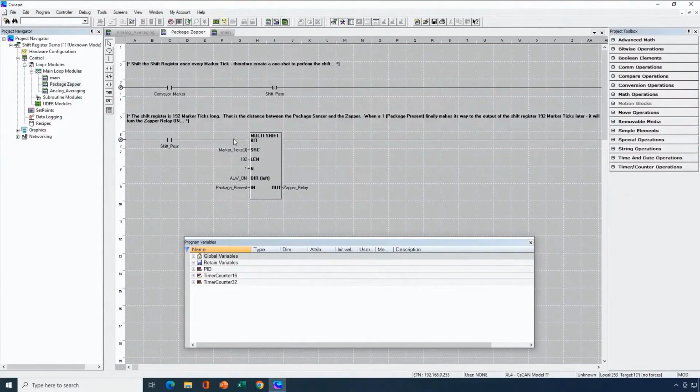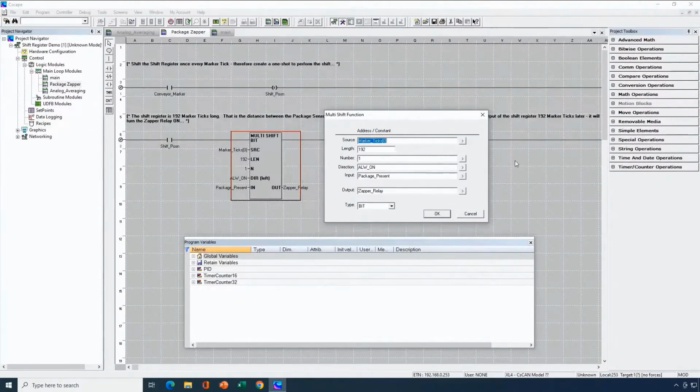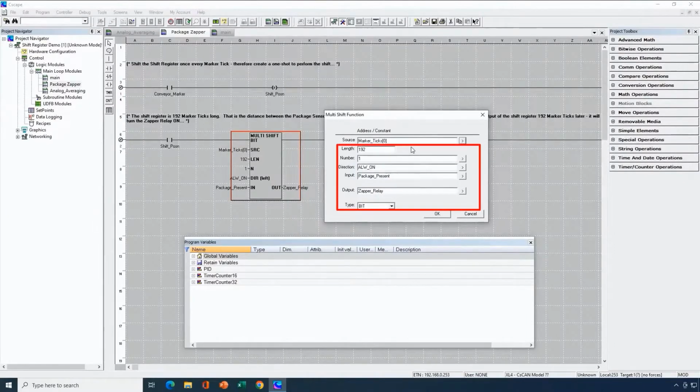Let's look at how we configure that shift register. So here we have a variable-based array called marker ticks. I'll open the tag browser and you can see that it's a variable-based array with 192 elements from 0 to 191. We're going to reference marker ticks 0, which is the first element of that array, as the start of the source of our shift register. The length is 192 bits, because we selected a bit type here.